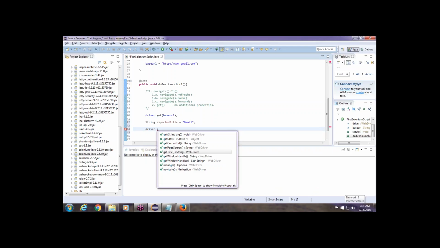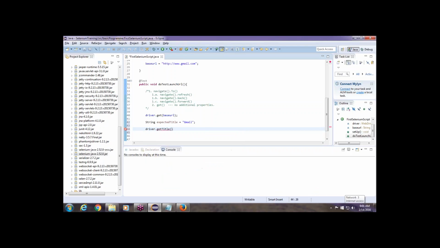So you can use driver.getTitle(). Now we would like to define this as a string, so we have to put it in a string. What is the actual title? This is our actual title.